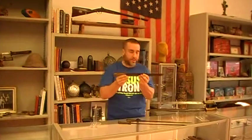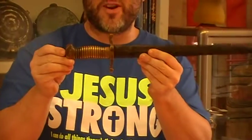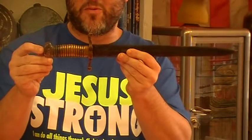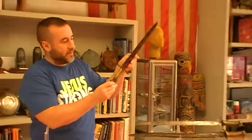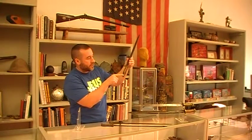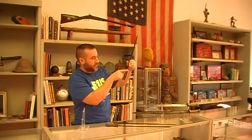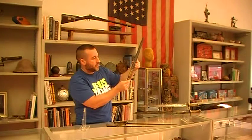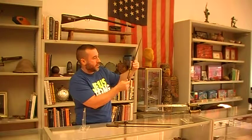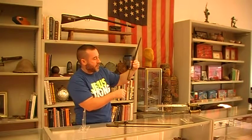Here's one like these two — I guess Johnny Reb might have gotten himself a Spencer carbine or a Sharps carbine and got rid of that double-barrel shotgun but wanted to keep his bayonet. So he filed the lugs off. The patinas are solid — no doubt this is period workmanship here on crafting that. Serial number 159. The blade's been shortened to a side-knife length.